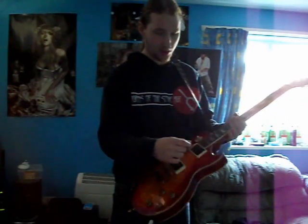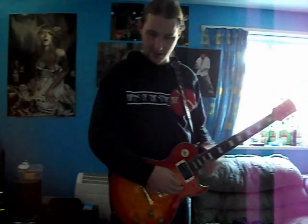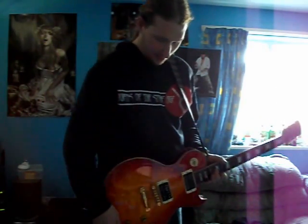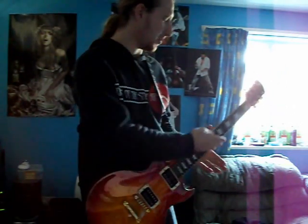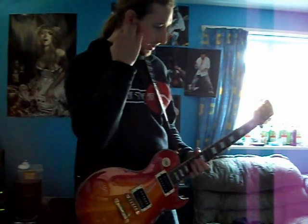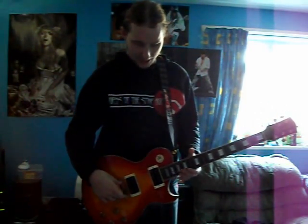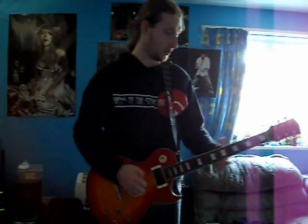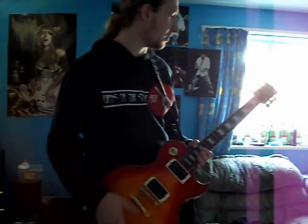As for strings, I really like D'Addario strings. These are the super lights as well because I like doing a lot of bending, and they make bending really easy. I've set the action up on this, so I've put it much closer to the fretboard. It just makes it easier to play. It doesn't rattle at all. Everything rings out nicely. Because that's the thing: if you want to lower this, you have to make sure the intonation is still fine, and you also have to make sure that nothing rattles. That can be due to string gauge as well. But I'm liking what I've got at the moment.